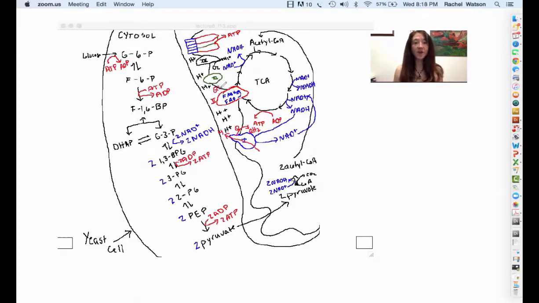So QH2 is oxidized at complex 3, converted back to Q, and electrons are passed throughout the electron carrying centers in complex 3. Complex 3 is going to pump 4 protons. Now, of course, from complex 3, cytochrome C is going to pick up electrons. It's going to transfer them to complex 4. And in complex 4, electrons again will get passed through all the electron carrying centers, energy is released, and 2 protons are then pumped. We now recognize that a full 10 protons have been pumped from the energy coming from just 1 NADH and the oxidation and transfer of electrons from 1 NADH molecule.